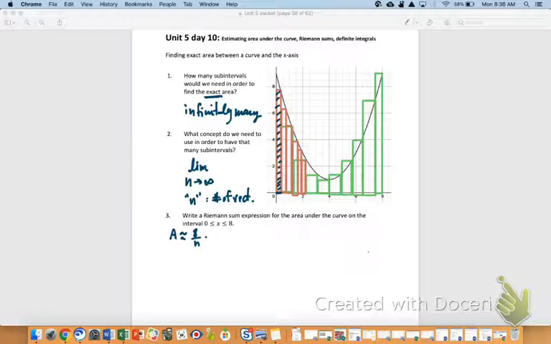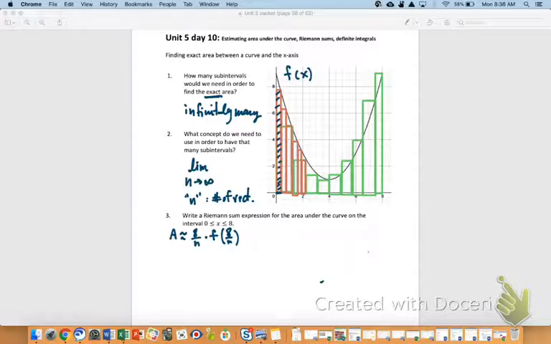And then, how do we know the height of that rectangle? The y value of the curve, right? Yeah, over on that right side? Yeah. Totally agree. It's the y value of the curve on the right side. So I didn't give you a function for this. Just for sake of notation, let's call this f of x. Okay, so we're going to use the right side x value to determine the height. Would you guys agree with me that that height would be f of 8 over n? I don't have any idea what 8 over n is because I don't know what n is. But I know that whatever that point is, if I just plugged it in, I'd have the height.